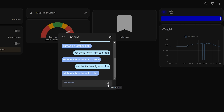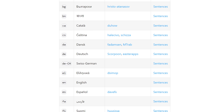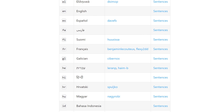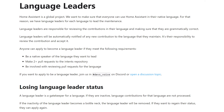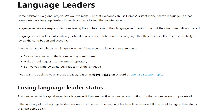If you were a user of the conversation integration then some of this may look familiar to you already. The other cool thing about Assist is how many languages currently have support for it after such a short amount of time — with support for basic commands completed in 39 languages currently with more underway. Home Assistant is relying heavily on the community to help out with translations, so if you want to help out you can put yourself forward to be a language leader or help in other ways with translations.